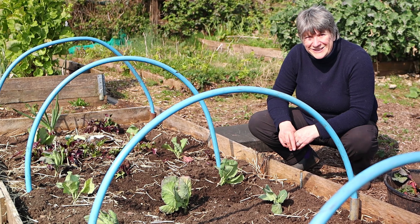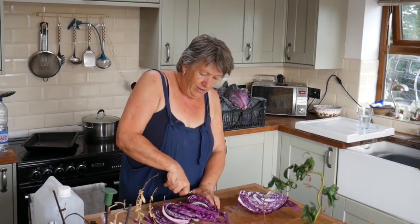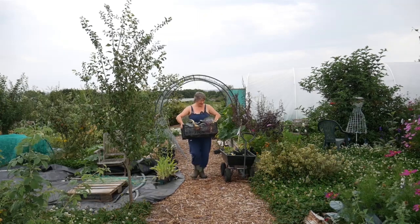Number two is red cabbage. Growing brassicas is my favourite thing to grow — not necessarily my favourite thing to eat, but I do like to grow them. I love the way the plants all come up in a really even size and then grow away into enormous plants. We use red cabbage to make coleslaw in the summer, and then I shred it and braise it with lots of apple, sultanas, cinnamon and ginger to provide a really warming vegetable during the winter. I braise it, let it cool, and put it in the freezer in two-person portions. Cabbages will also store for quite a long time in a cool place — just cut them from their stems, remove the outer leaves, and store in a netting sack hung in a shed where air can flow around them and vermin can't reach.